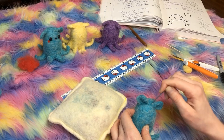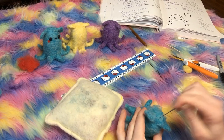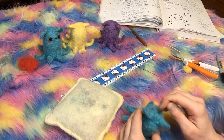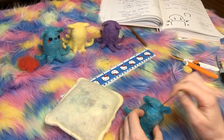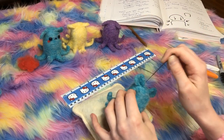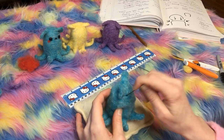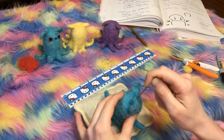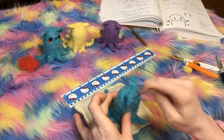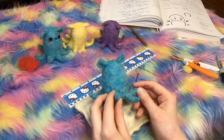And you really want it to be flat. You don't want this extra stuff. So there's tools with multiple needles in them. I of course don't have mine at this table. I wanted it to be like, I have just what you guys have. I have just what you need, right? You don't need a lot to felt. You can take it anywhere. It's just versatile in so many ways. Oh, he's gonna be cute, yeah.